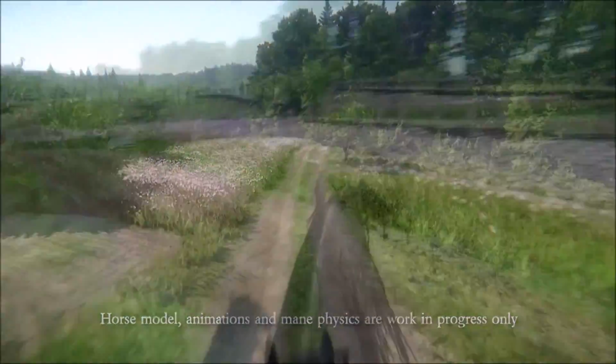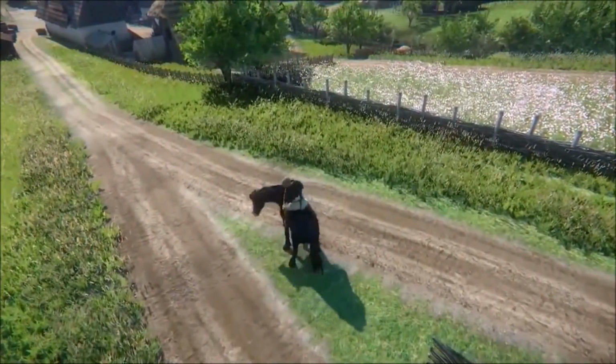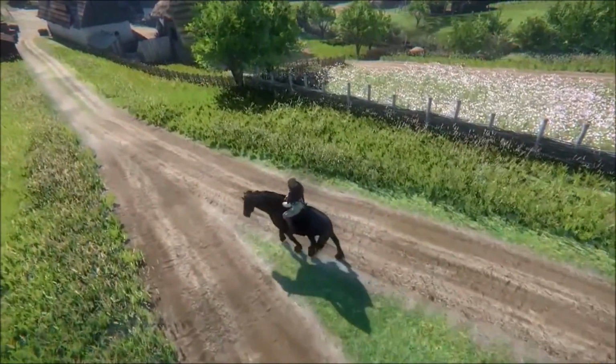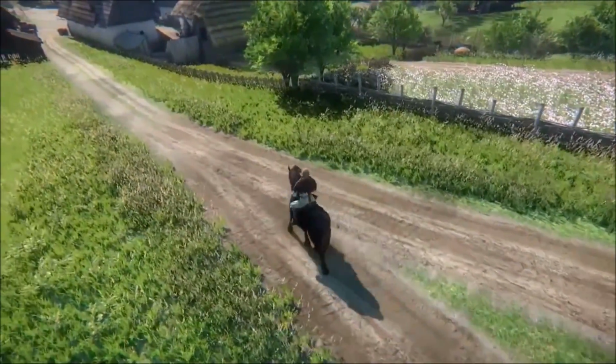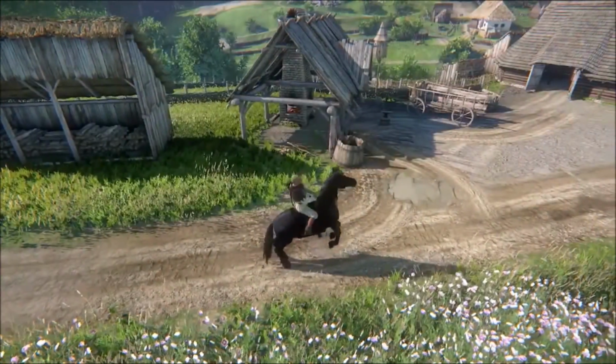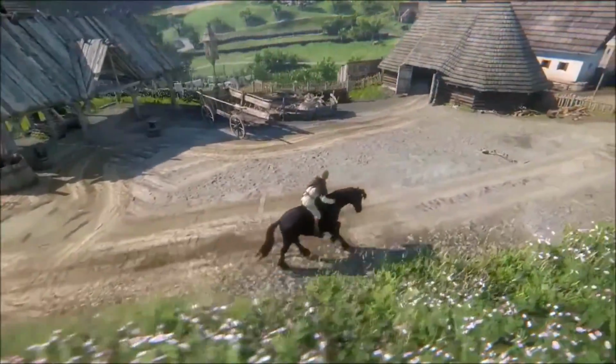The horses are not dumb animals. They can negotiate obstacles under their own guidance and shy away from threats to their safety. They have 3 speeds: walk, trot and gallop, and will also come to your whistle. They also have their own inventory system, so you can store items for longer journeys without further burdening poor Henry.